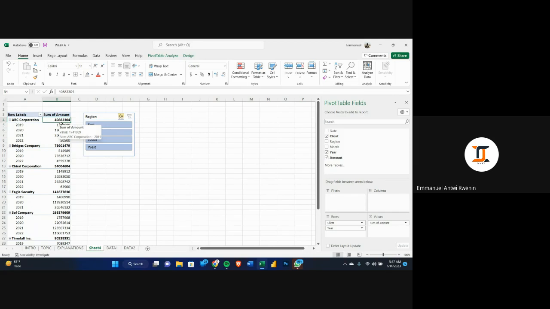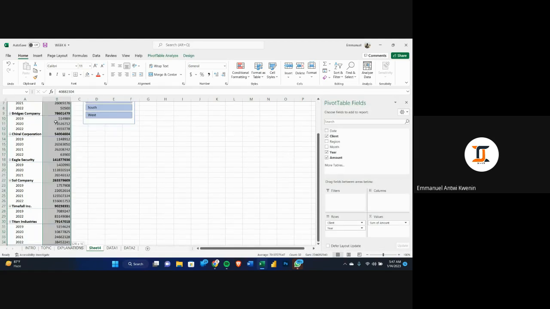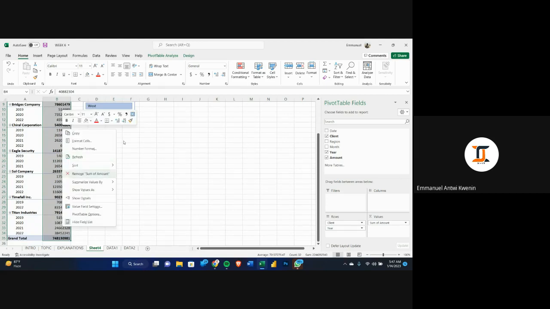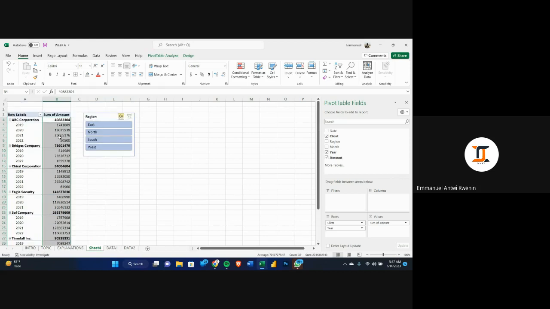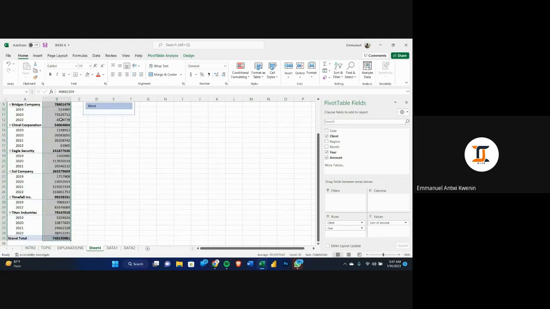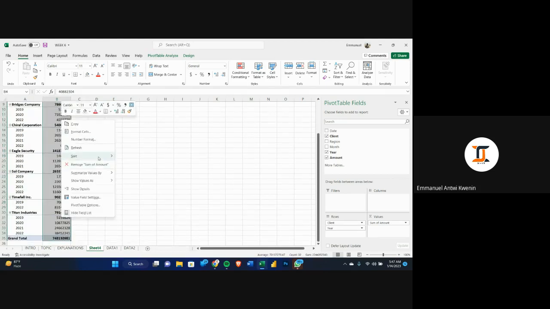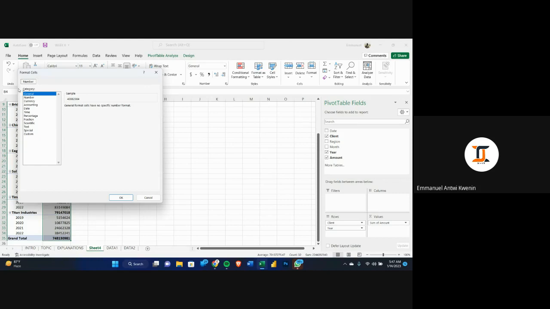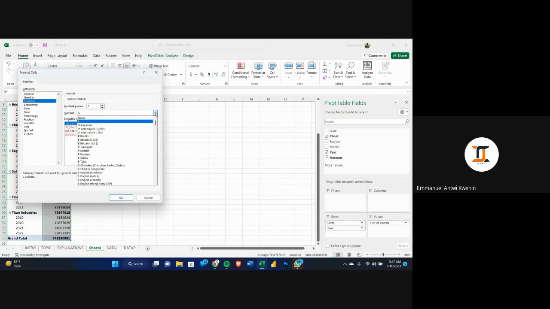So what you can do is quickly convert the amount side into currency. You can do that in the number format. Quickly select your data set, right click, go to number format, and now you can select currency. Now, which currency symbol do you want? You go ahead and choose it.